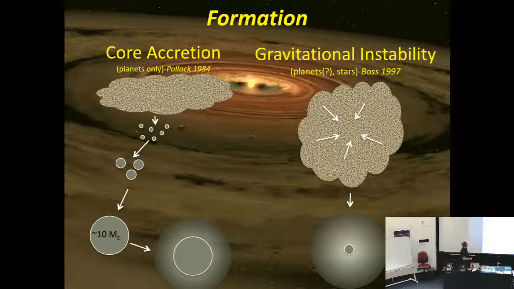So one of the major focuses has been on looking at some of the consequences of this core accretion method. We think a lot of the transiting planets probably form via core accretion. They form further out beyond, say, an ice line and migrate inwards. And then gravitational instability we think is a possible avenue for how some of these self-luminous young directly imaged planets that form further out may have formed.